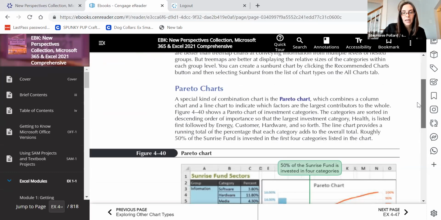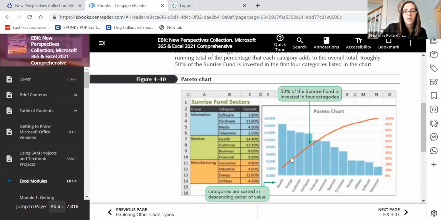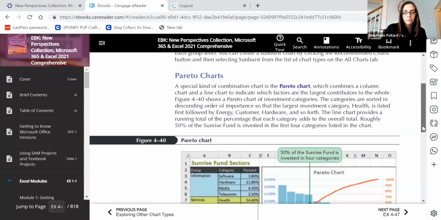Another type of chart, which could be a combination chart, but could also just be a bar chart, is called the Pareto chart. This Pareto chart is a combination because it also has this line or this curve with it as a second piece. This piece here is typically called an ogive. But the Pareto chart is typically the bar portion, but again, you can combine those two together as well.